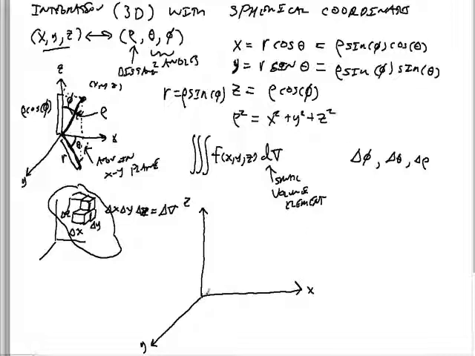So let's try to be careful about how we do this. So rho is going to come out like that. I'm going to say that there's a length which I'll call A, and then we'll put another length out here which we'll call B. And so the distance between B minus A is going to be my delta rho, and that's going to be from here to there.